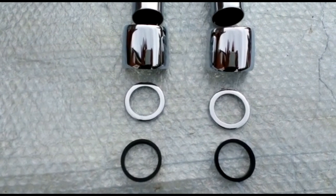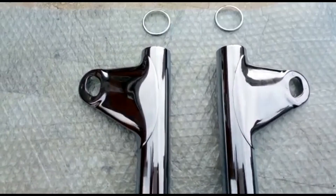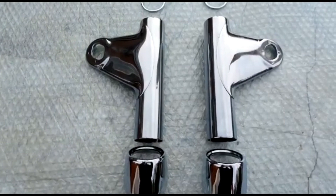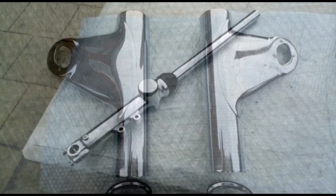Notice the order they go: the rubber, then the bigger flat washer, then the covers, then the headlamp brackets themselves, and then the little chrome rings on top. They must go in that order, otherwise they won't fit. These are the seam headlamp brackets — this is a Z1B of course, which has the seam headlamp brackets, not the seamless ones on the early models.